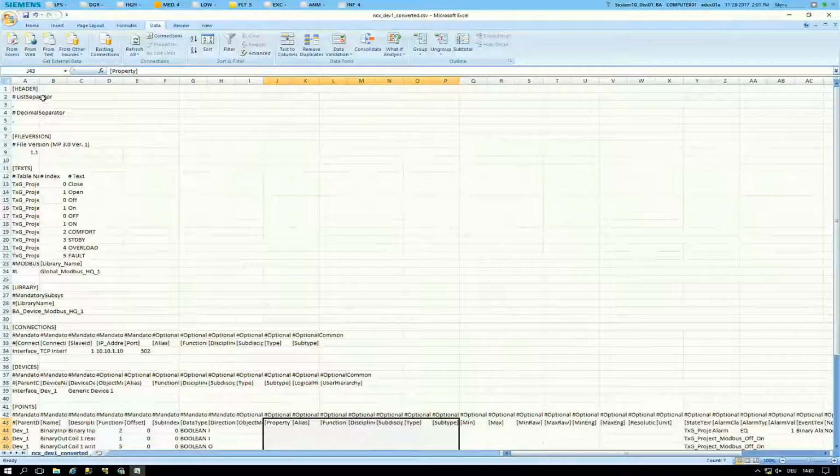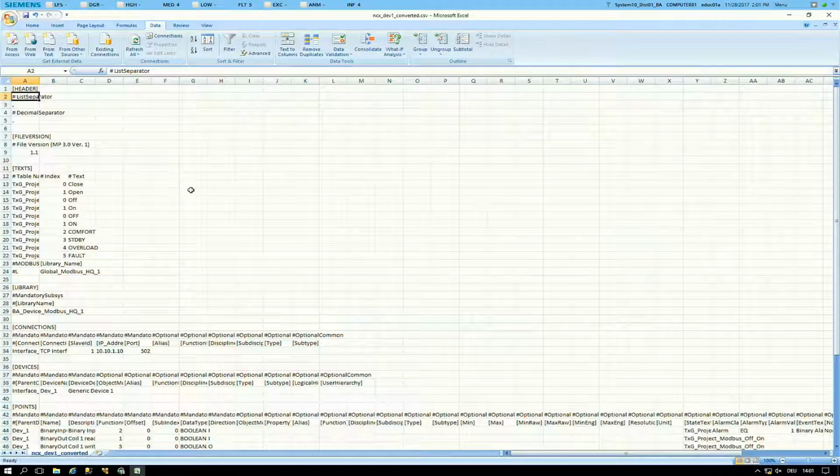Another thing I wanted to make you aware of is this list separator, which is new. The importer now will take any list separator that you want to use here, which is separating the properties of the various elements in this file. And the list separator now will not be using the importer's view of the delimiters, which was normally looking at the regional settings of the operating system. Okay, so that's the conversion aspect of converting these CSV files.